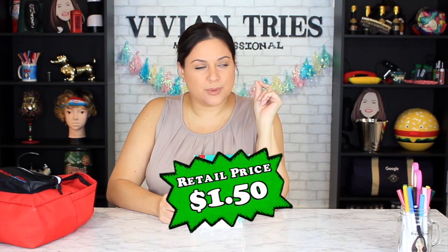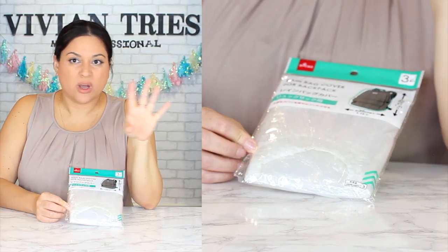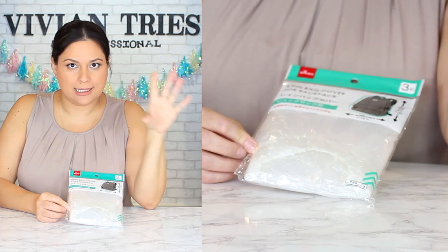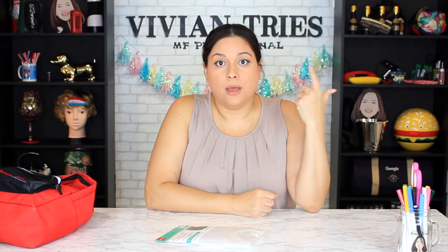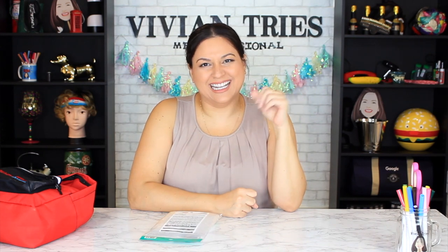Number three: rain bag cover for backpacks. Daiso, the Japanese dollar store — they have the most unique, genius ideas for products that you're like, oh my God, I wish somebody would invent that. Who thought of this — a cover for your backpack? These are products you don't need until you need. Nobody needs a backpack cover until that day that your kid's walking home and all his stuff got wet. Or maybe you're on a cruise and it starts raining in the middle of nowhere. Now your backpack's all wet with your passport, money, clothes, and cell phone. Throw a couple of these in your backpack. Problem solved. You didn't need it until you needed it.